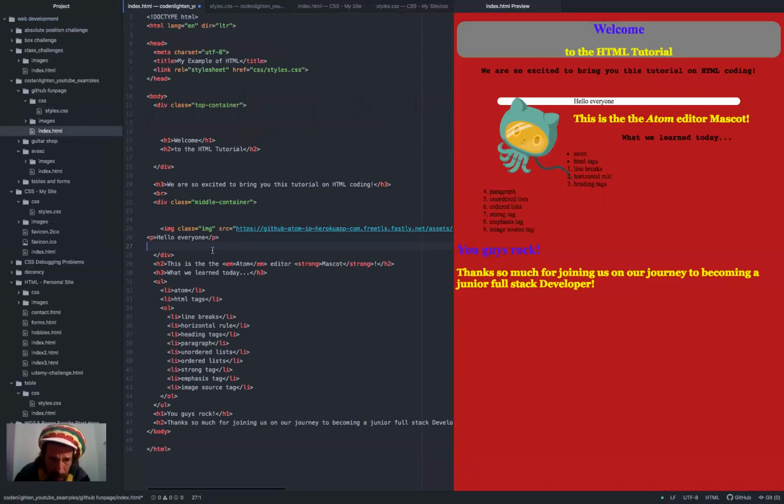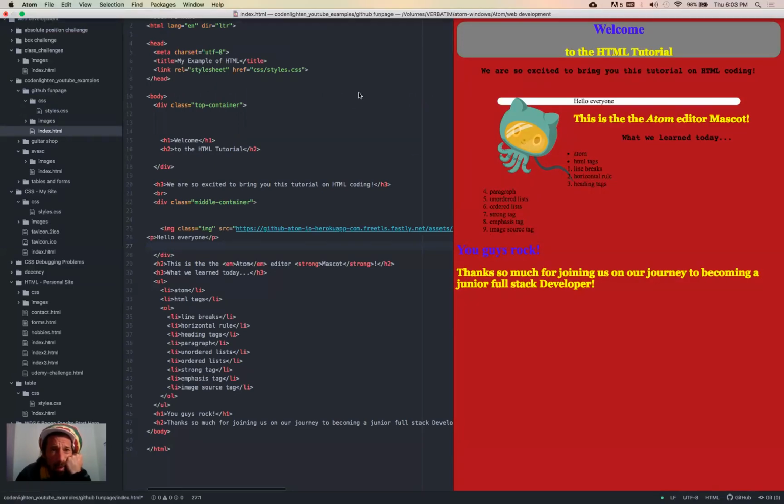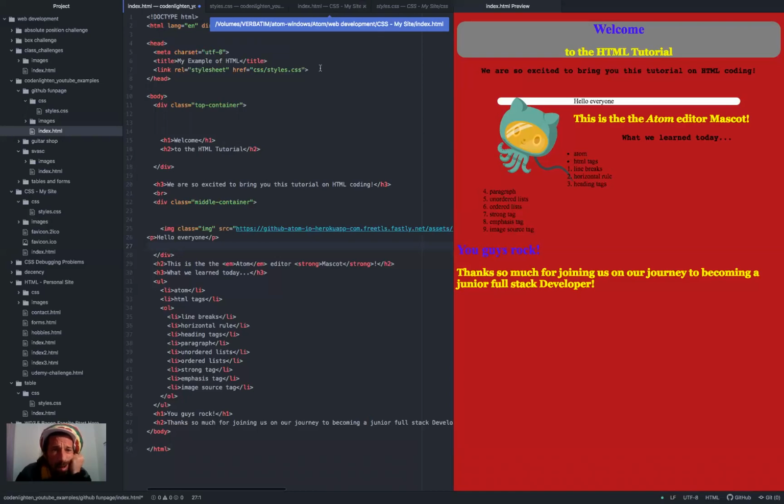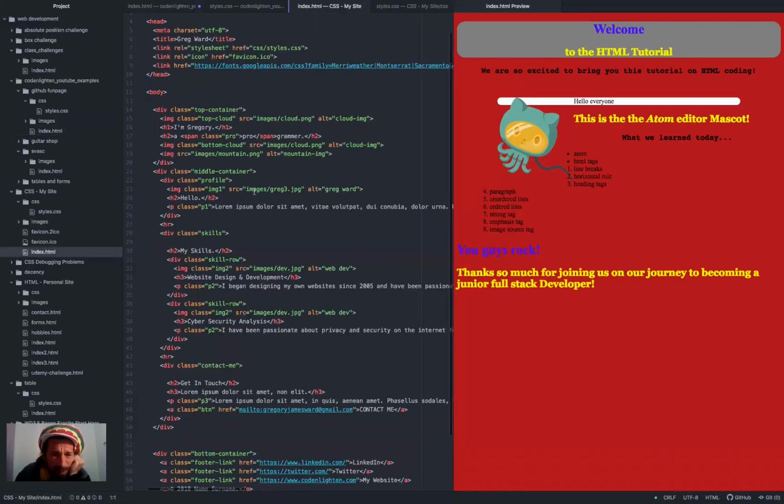So it does have a div beginning and div end. But divs are inline. What am I doing, you guys? Let's go back over here. All right, so we have a div within a div.